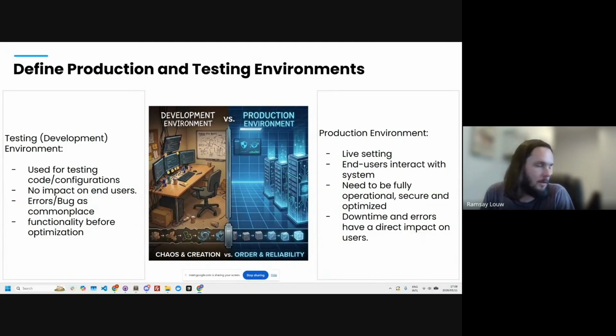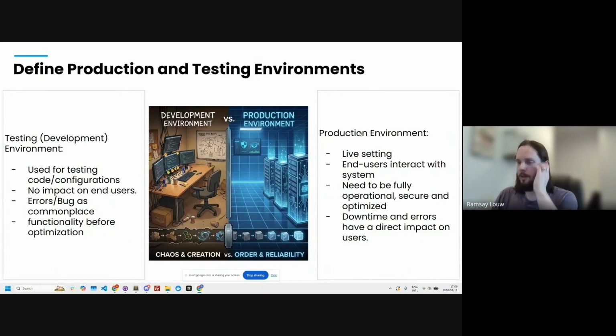Usually what does fully optimized mean? It means it's optimized enough so that the user doesn't have a bad experience and that your resource costs are not too high. And why it's also important for this to be incredibly secure and error-free is that any downtime or errors that creep in will have a direct impact on your user. So you want to limit your errors and your downtime as much as possible, so the user once again has the best end experience.